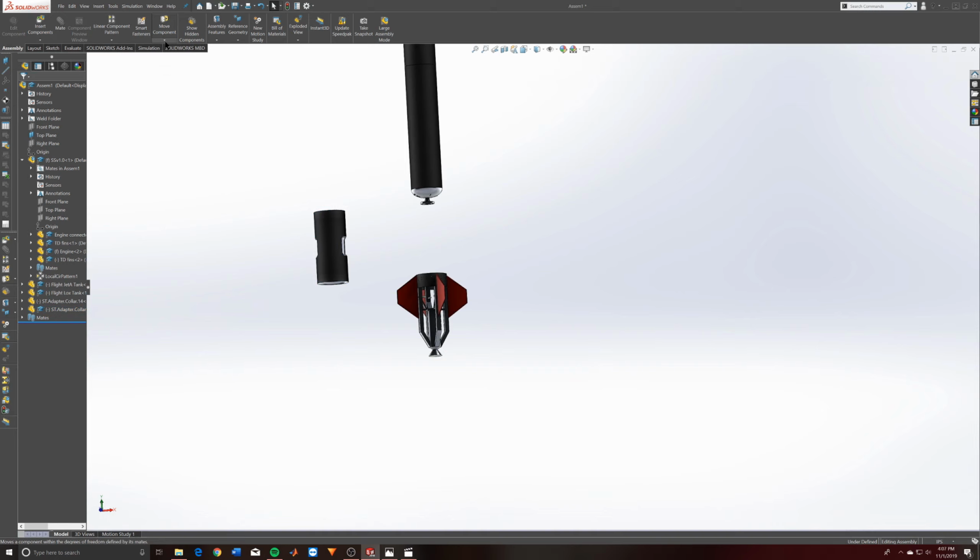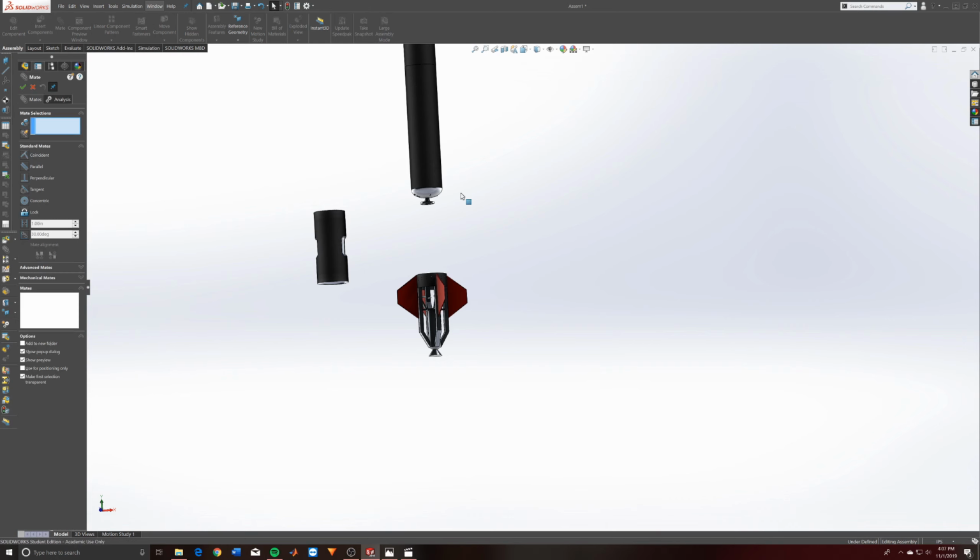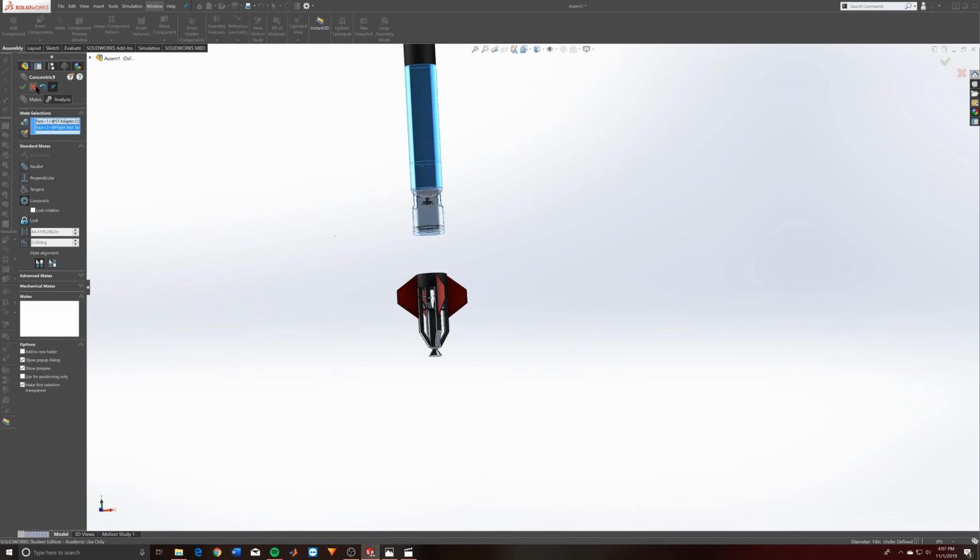And there's also a move component and rotate component up here in the top window. But a lot of the time you're probably just going to end up using Move with Triad. It's much easier because here you have to define axes to move it around or parts to move around. So this is useful, but most of the time I'll just use Move with Triad. So let me mate this guy, this guy.